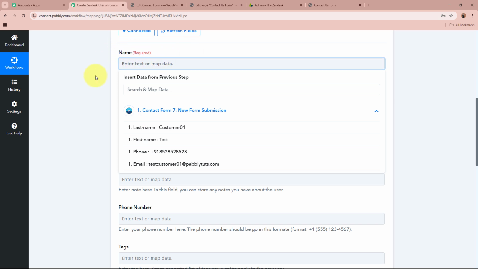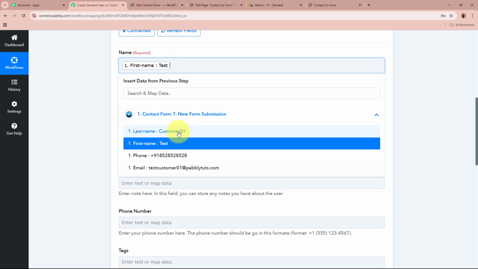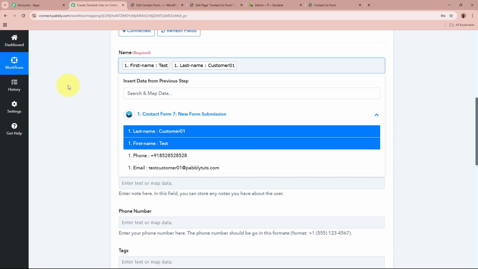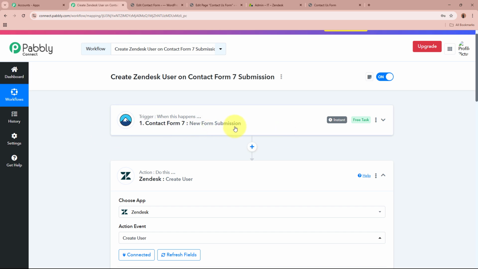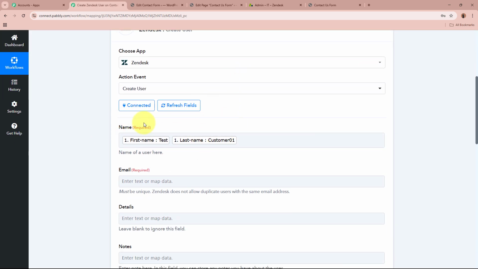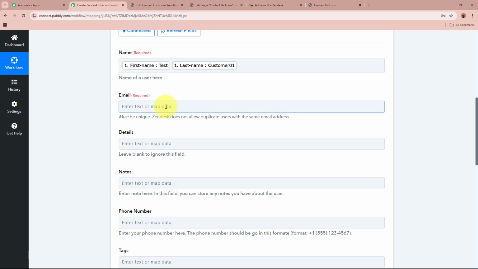So for the data of this field, I'm going to select the data from this response that I've received in my previous step. Okay, it is asking for the name, so I'm going to select the data first name, space, the last name from my previous response. As I've selected the data from my previous response, the data is mapped, and as I have mapped the data, it has now become dynamic. That means now whenever a new response is captured in our previous step, automatically the new data is going to be updated in place of this mapped data.